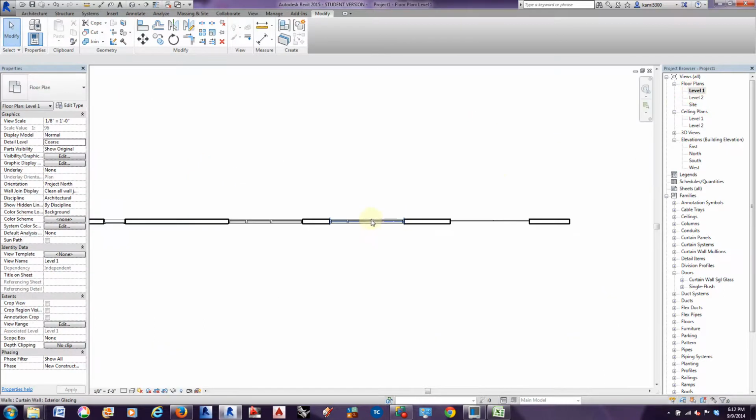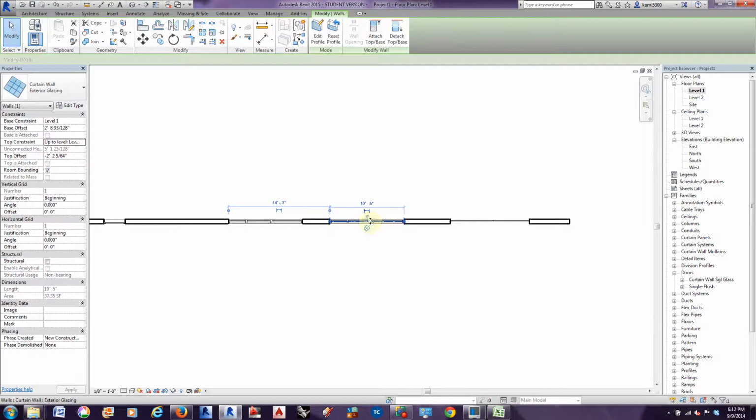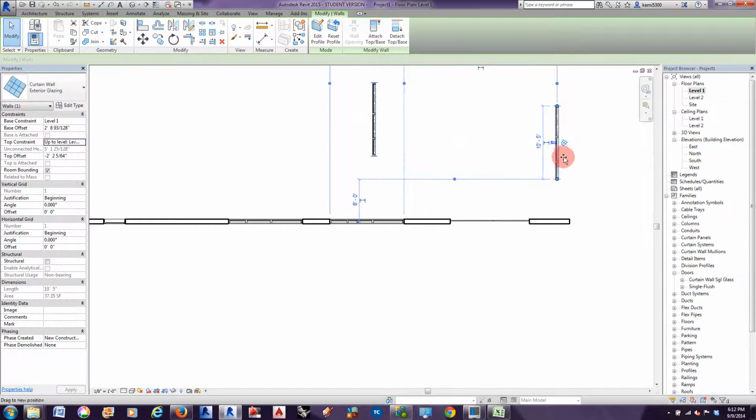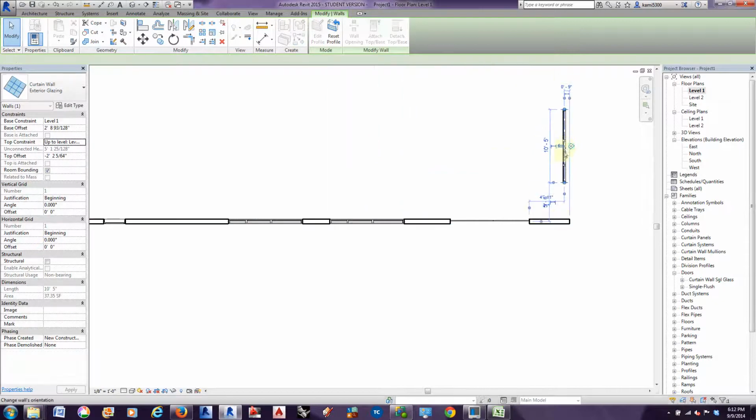You could also make a copy of it, hovering over it with the control key, and now we can rotate that to another wall. And if there was another wall here, I could embed that into another wall, so I don't have to keep redrawing it over and over again.